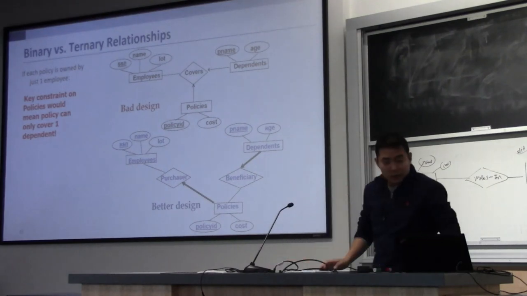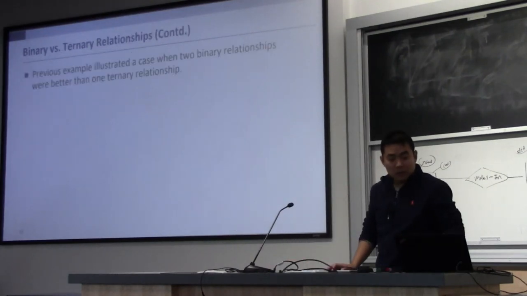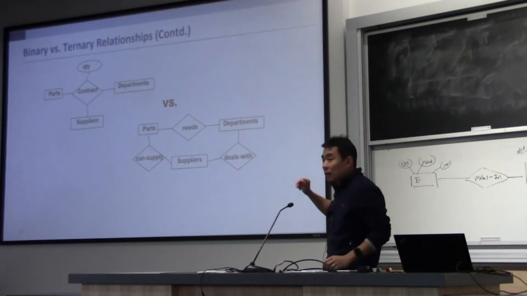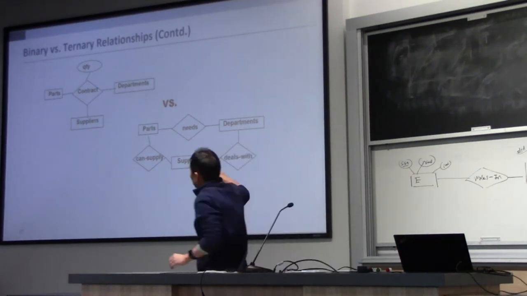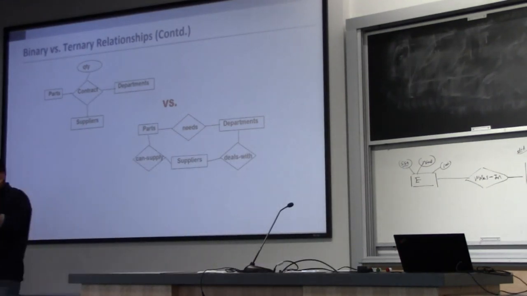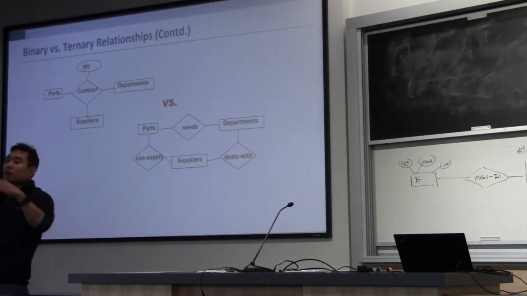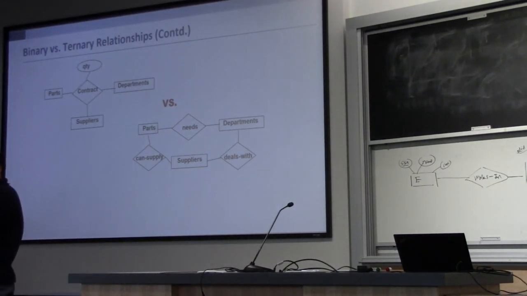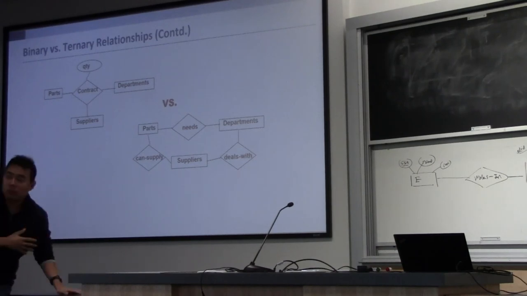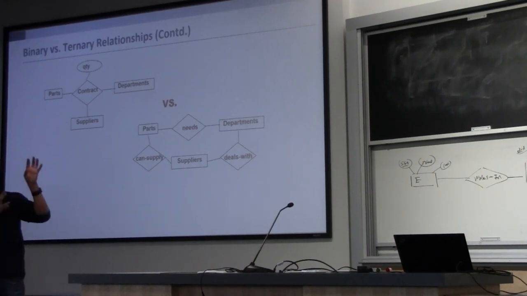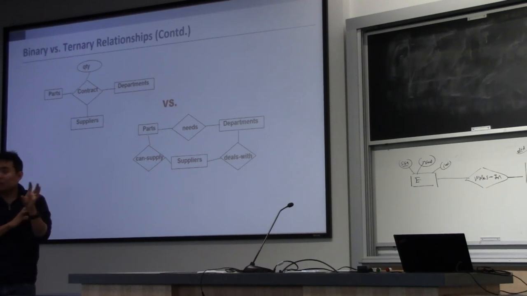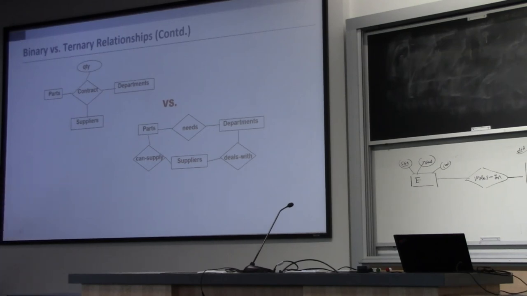Now I want to give you another example, but I'm running out of time, so I will give it to you next time. I can give you a preview of what this example tells you. The table can be flipped. There are also possible scenarios where you have to use a ternary relationship set. Using two or multiple binary relationship sets will not be able to accomplish what that one single ternary relationship set is able to do for you. I will talk about that on Monday.